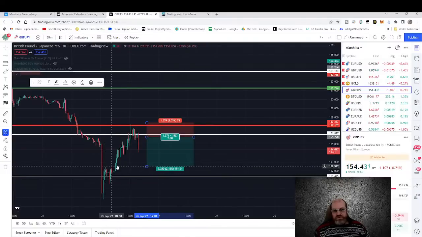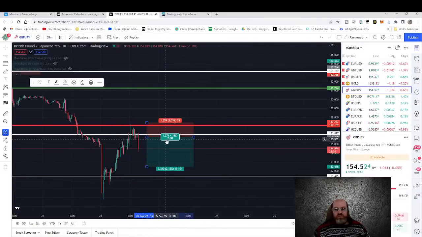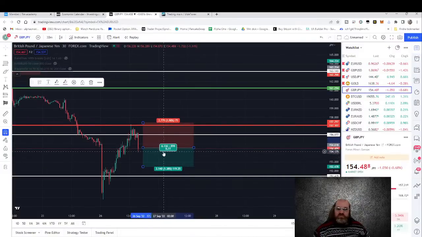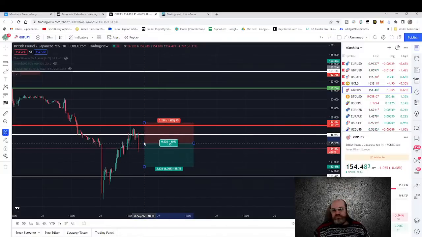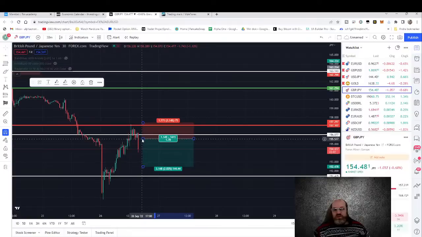Not all the way, but this, because then we have a ratio of 1 to 2, and I'm happy with that. But we need to come up again here otherwise, because if we take it from here, you can see that your win rate is less than your stop loss, and we can't trade like that, because in the long run, even if you have a 70% win rate with this type of ratio, you will lose money. So we can't do that. So let's keep the ratio so we have a winner. Even if we have a 50% win rate, we make money. That's what we always need to go for.